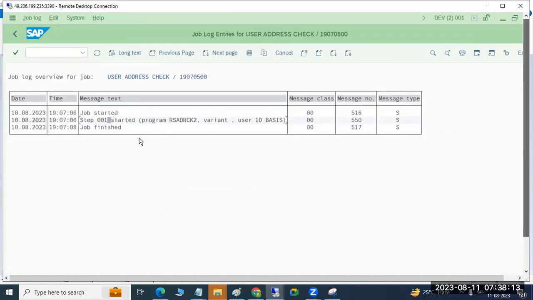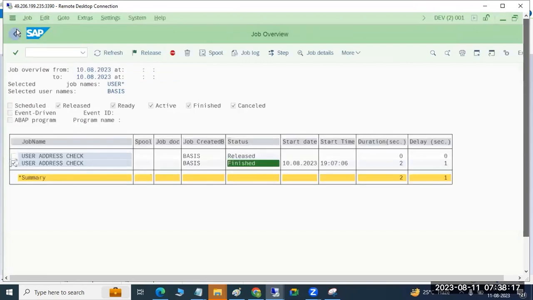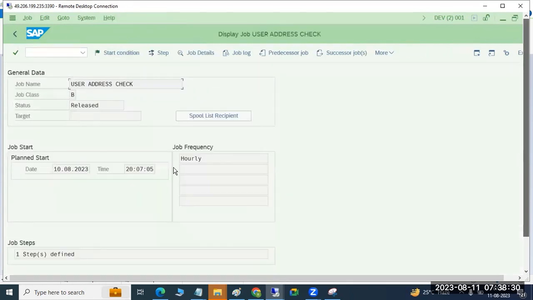The job is finished in the system, which means this job is successfully completed. So the next run is in the next 1 hour, hourly, right?